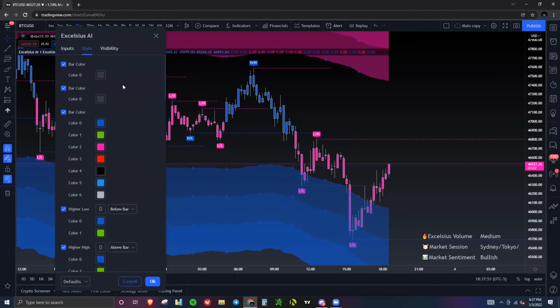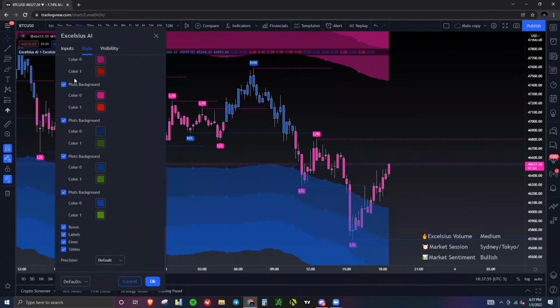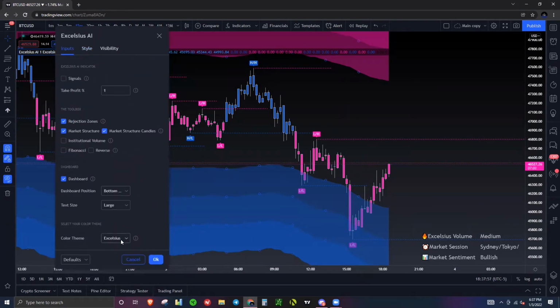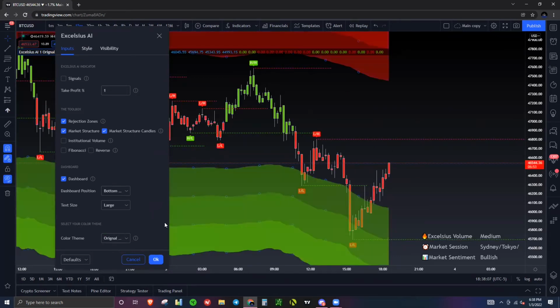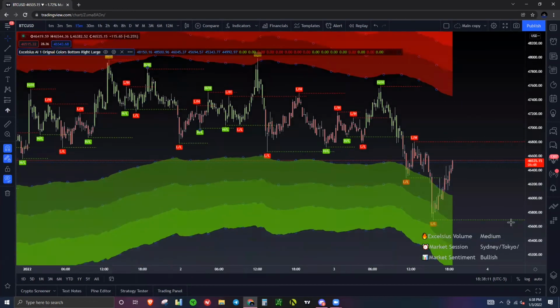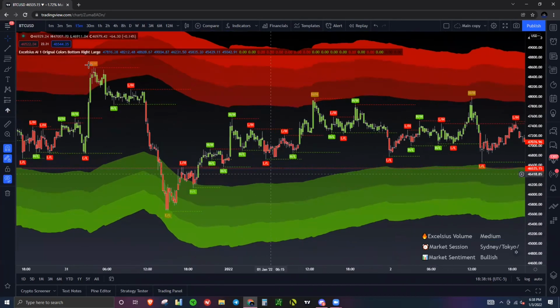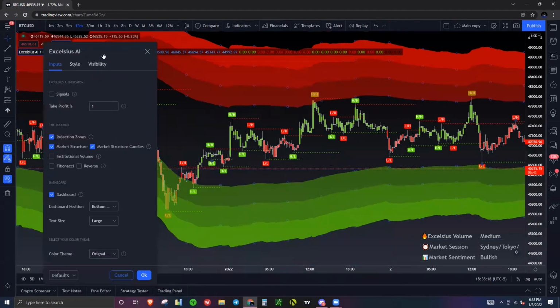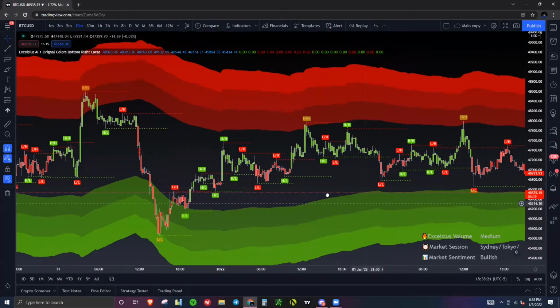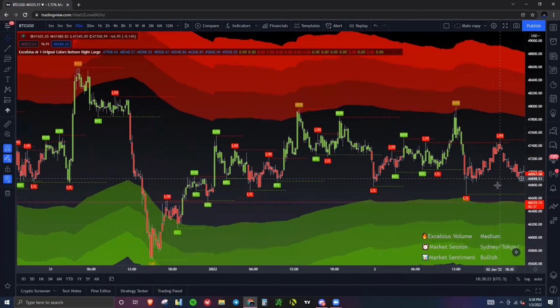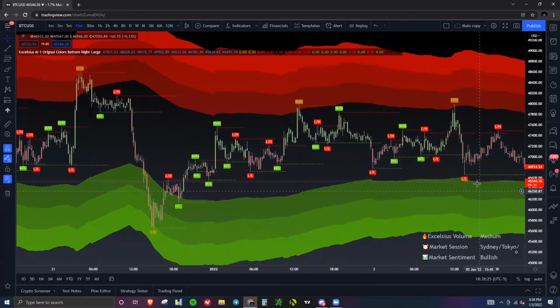Of course, you can completely go into the guts here and change it out if you want to do that. But we do give you two pre-selected layouts here: the Excelsius theme, which of course is the blue and pink, and we also give you the OG colors, the original colors, right? Those traditional green and red colors. These colors here really stand out as well. And I'll be honest with you, I do tend to maneuver between both of these. It's funny, I've loved the Excelsius colors for the longest time, and just recently I've been put back onto this. I don't know why, it's super comforting at nighttime.